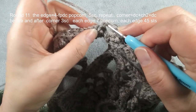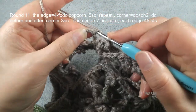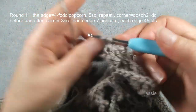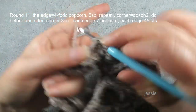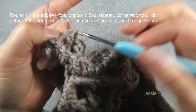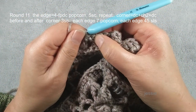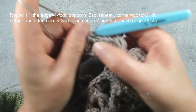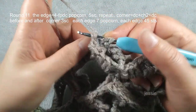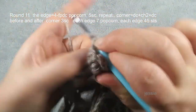And next there should be chain 1 space. We do single crochet. Next one, double crochet stitch, we make 1 single crochet. Chain 1 space, single crochet, double crochet, make 1 single crochet. Chain 1 space, we make 1 single crochet. So we have 1, 2, 3, 4, 5. Finish 1 popcorn, we have 5 single crochet. The next double crochet, we use post to do popcorn again.